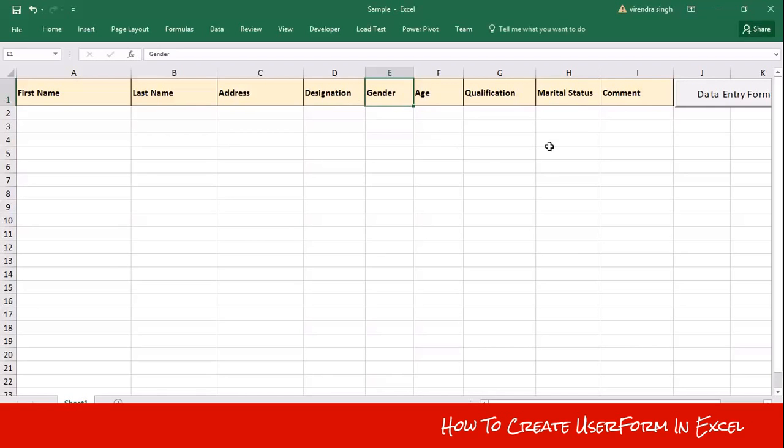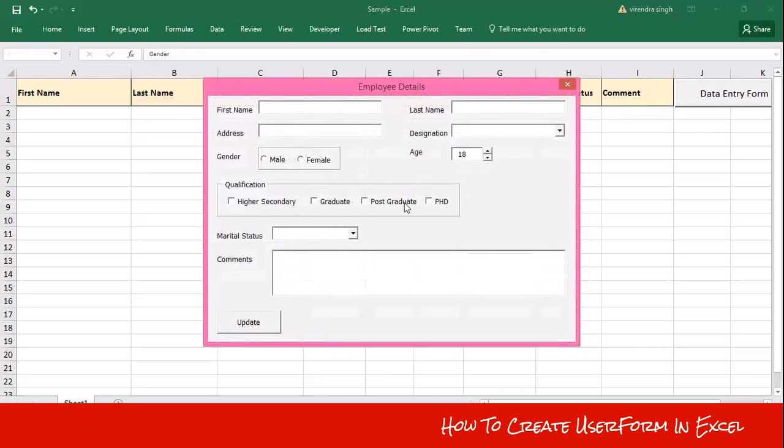So I click on this button. Okay, this is a user form. It has some text boxes, combo boxes, spinner, radio buttons, check boxes and command buttons. This is a text box, combo box, and this is a radio button, spinner, option buttons, another combo, and multiple text boxes and command buttons. Okay, so let's create some records and watch carefully how it works.